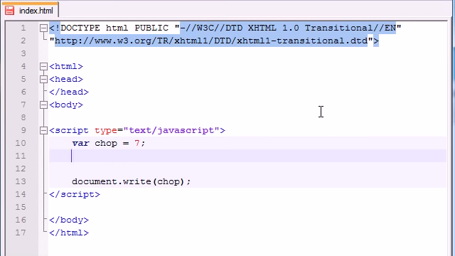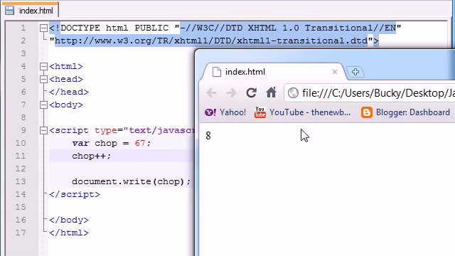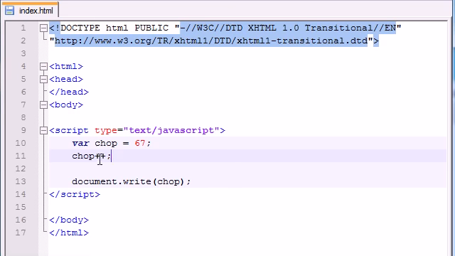But see, whenever you have chops equals chops plus 1, it can get kind of confusing. So let me show you guys an easier way to quickly add 1 to a variable. Anytime you want to add 1 to a variable, just go ahead and write the name of the variable, then write plus plus, and that's it. That'll take the number, whatever it is, say it's like 67, and it would add 1 to it, and that'll give you a completely new value. So let's go ahead and save this, and now chops is equal to 68 instead of 67. So that is a way to change a variable by adding 1 to it.